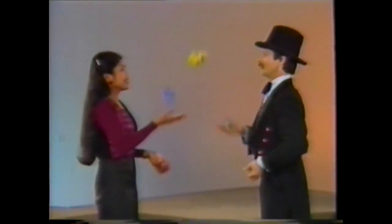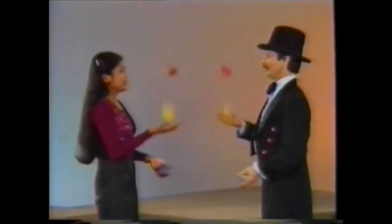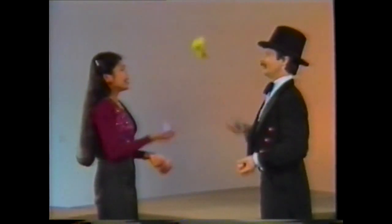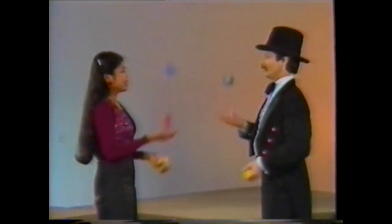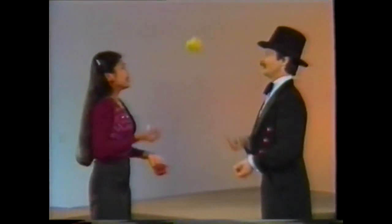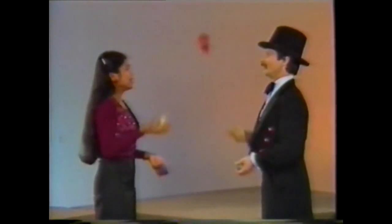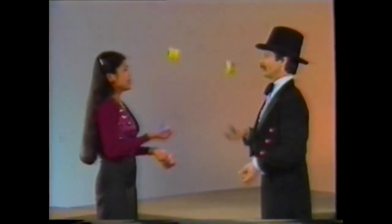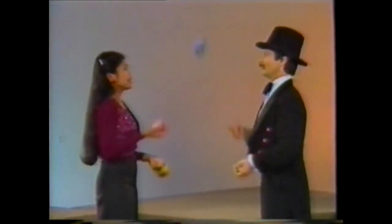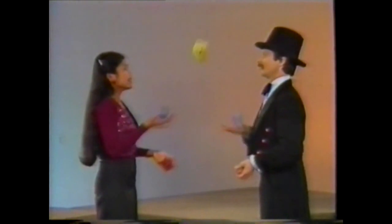Now we'll do it all again, this time in slow motion. Every third beanbag goes across. In this case, the yellow ones. Just keep juggling. Every time the yellow beanbag comes to your right hand, throw to your partner. Now, every second beanbag. In this case, it's the red, then the blue, and now the yellow.